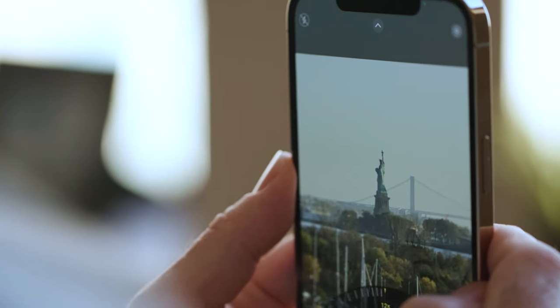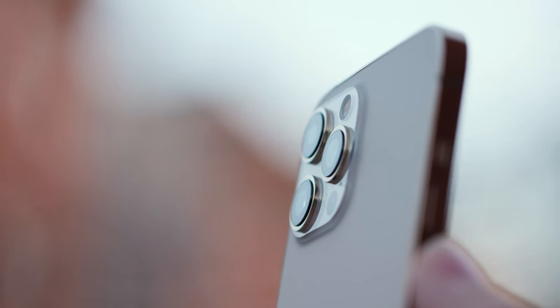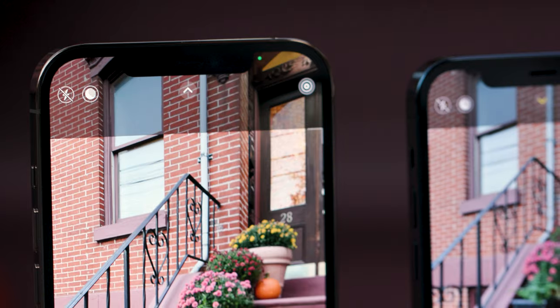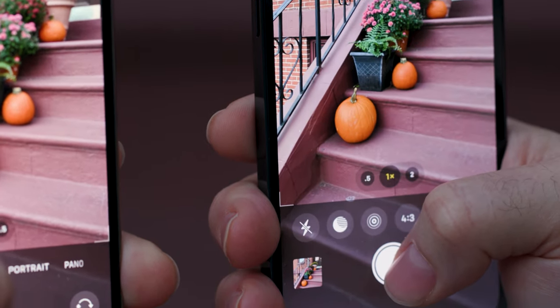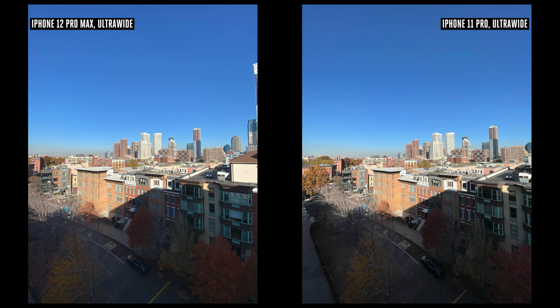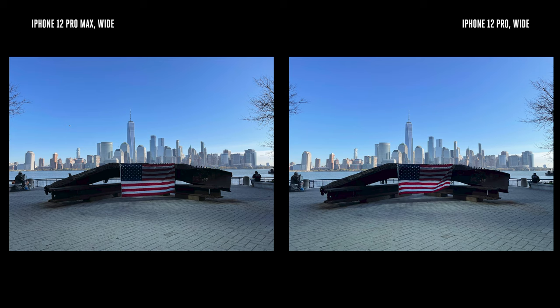All that size allows for the biggest feature difference between the 12 Pro Max and the rest of the iPhone 12 line: the camera system. The basics are the same as the 12 Pro — three lenses, a wide, an ultra-wide, and a telephoto, with a LiDAR sensor that enables portrait photos in night mode. The ultra-wide sensor is the same as the 12 and 12 Pro; it's useful and fun, and a noticeable improvement over the 11 Pro, but it still takes medium-quality photos compared to the main camera. It's the main camera and the telephoto that are very different on the 12 Pro Max.